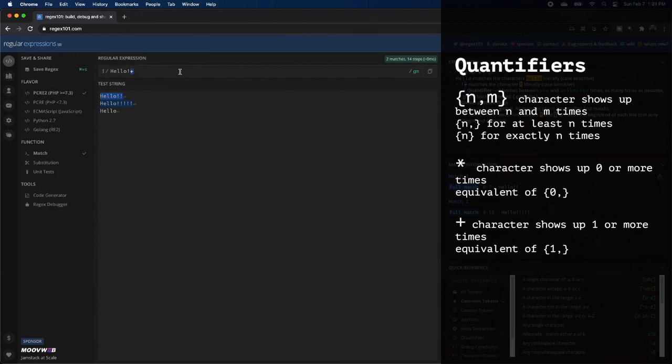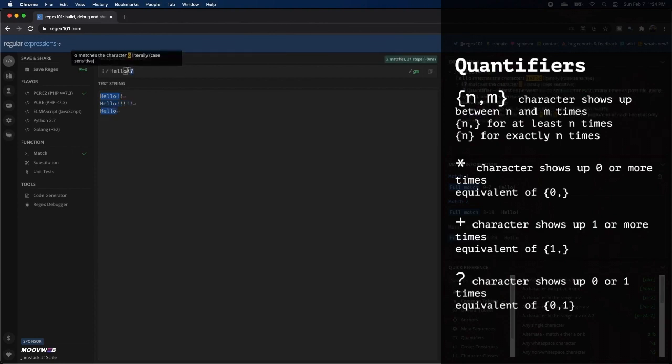And the last quantifier we're gonna cover is a question mark, which means either 0 or 1 occurrence. So it's either there or it isn't. So it is the same as writing 0,1 or just ?. If we make this question mark at the end, now the exclamation point may or may not be there, and you see that it won't select the exclamation points toward the end of these first 2 strings.